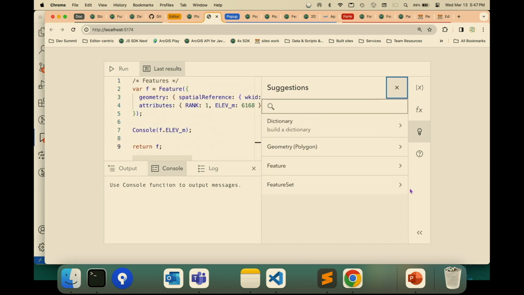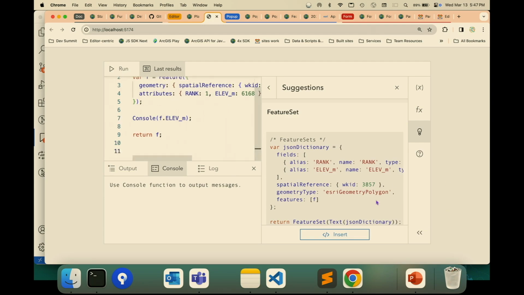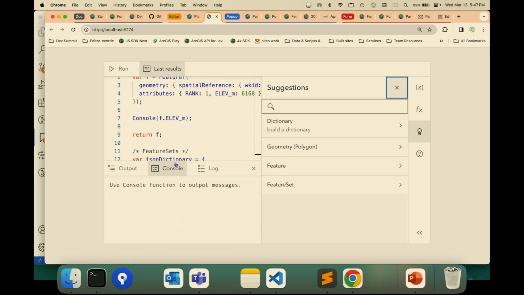Yeah, so this is an example of a manually created feature and feature set. This is probably not something you're going to run into all that often. I think typically there are all sorts of functions that allow you to bring in your feature set from a portal item, or you can access it in some of the profiles, and we'll get into that a little bit more soon.